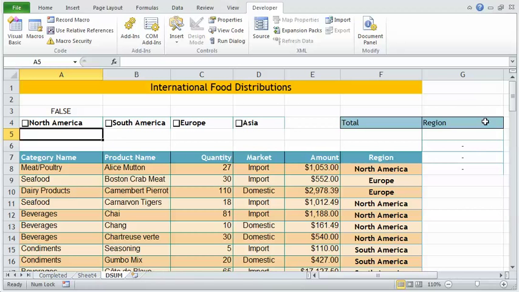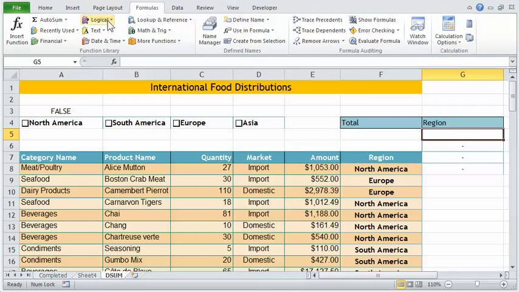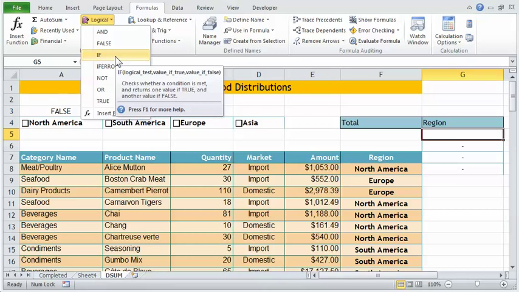Next, what we'll do is create this criteria area where the region will populate the name of the checked item. So what we're looking for is to see what the status of this cell is, and if it's true, if it's checked, copy the information right beneath it. For that, we'll place the cursor in the spot we want the first one to show up, North America, there in column G. And on the Formulas tab, we'll use the logical IF function.